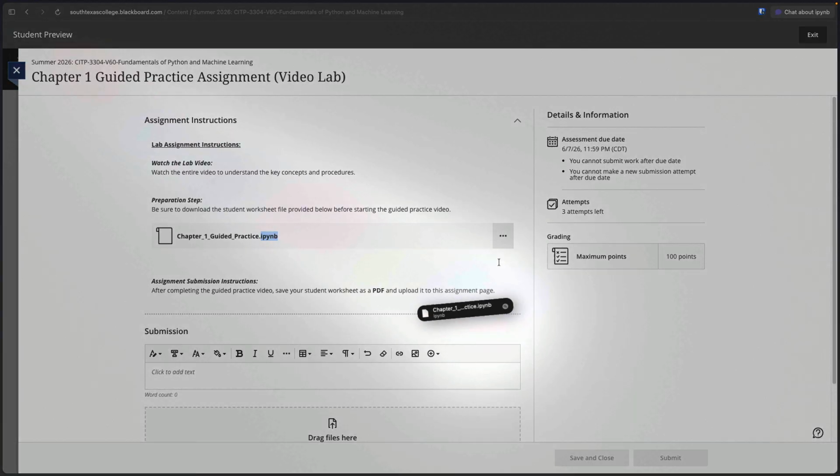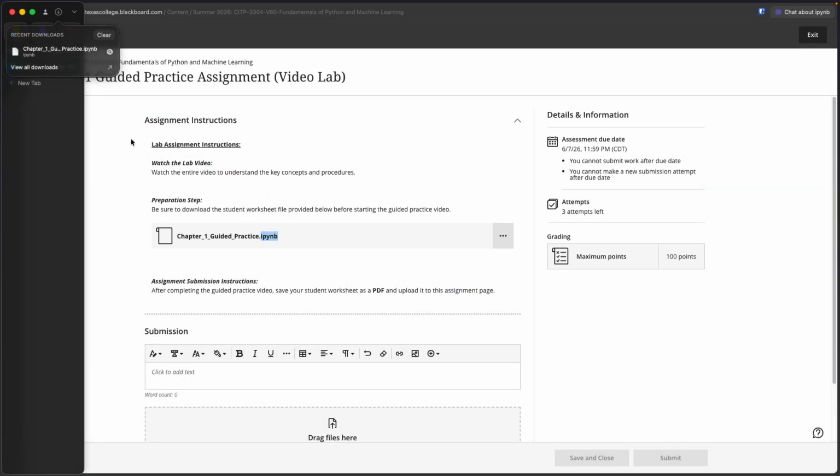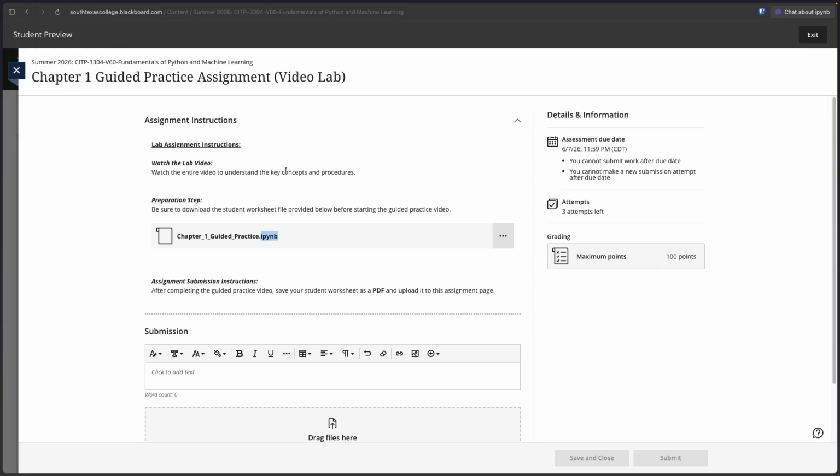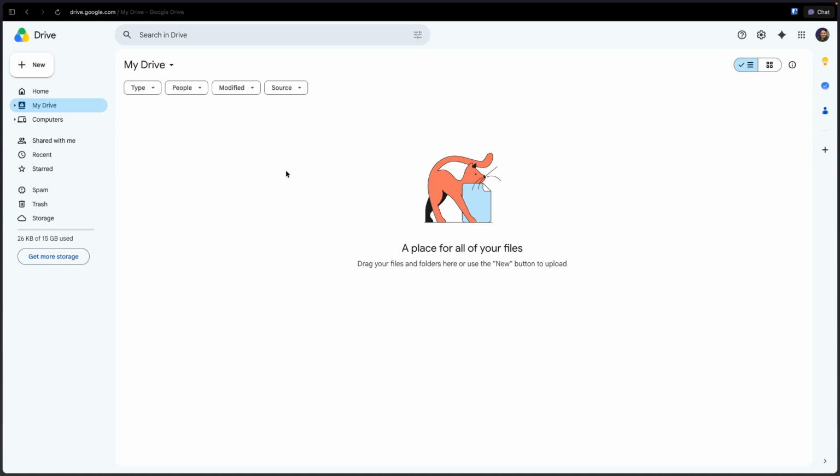So let's download the file. When I download it, you will see that it's in my downloads folder. What I need to do now is go into Google Drive. If you have a Google account, you're already done. If not, you can register your email the way you can see at the moment. I have my STC email already registered, and you can do that with your personal email if you have something different for Google. If not, you need to upload it there.